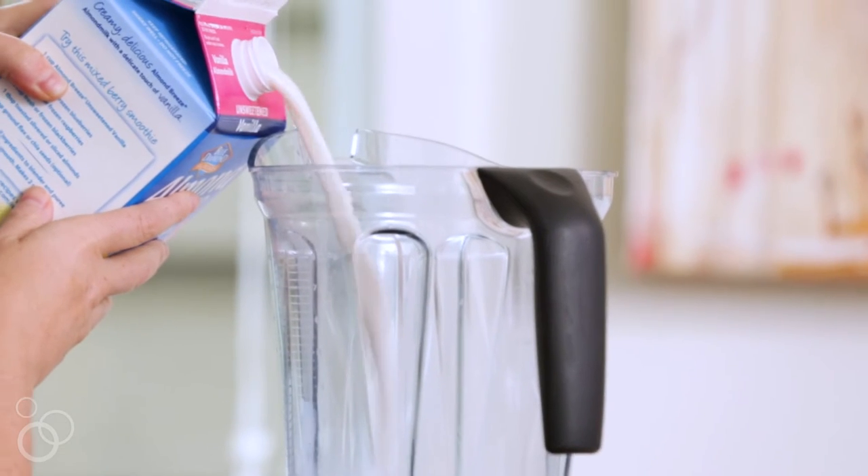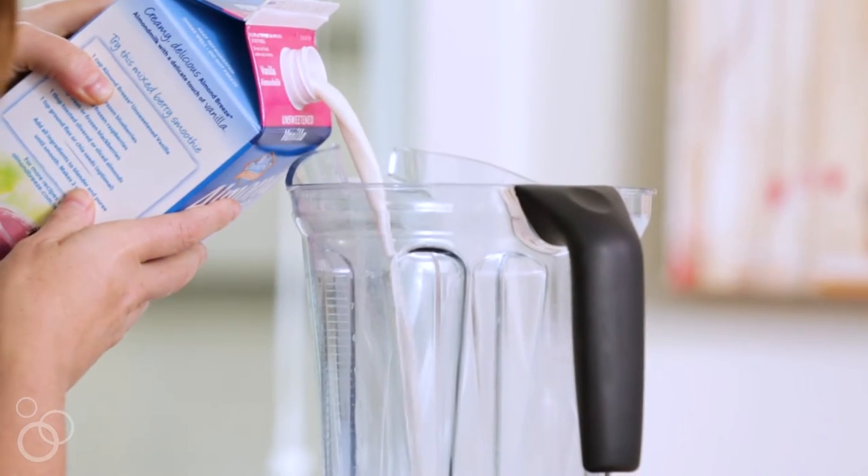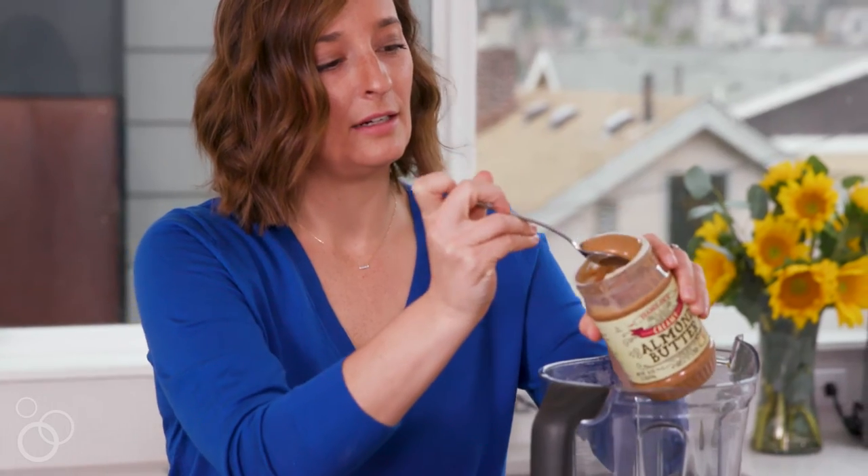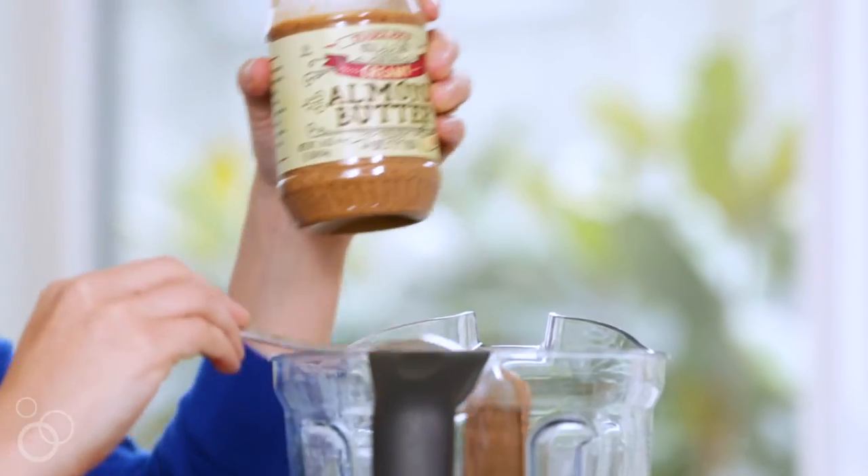Super easy. I'm just going to put in a little bit of almond milk — I always use vanilla almond milk, unsweetened. You don't need to add more sugar. We'll pour in about a cup of that. You could also make your own nut milk, and I'm going to teach you guys how to do that in an upcoming episode. But for today we're going easy. Some almond butter — you could also use cashew butter — this is a really great source of protein.